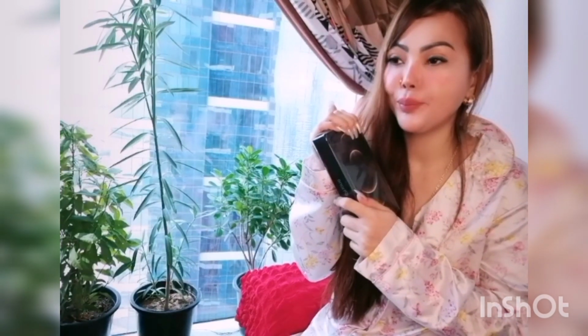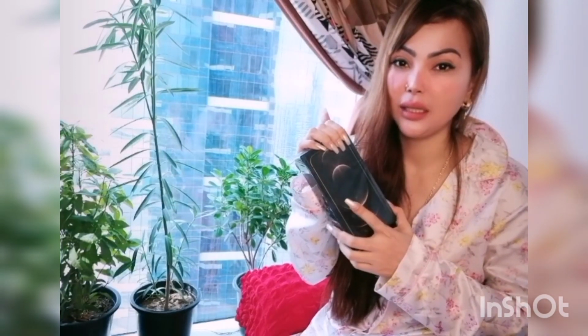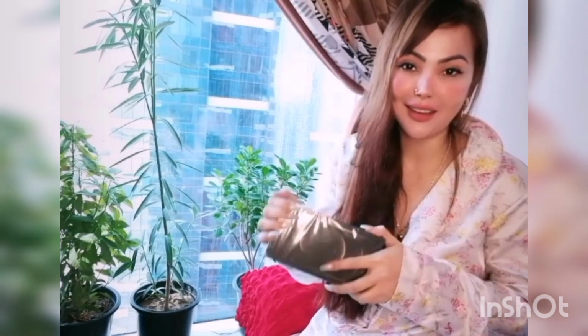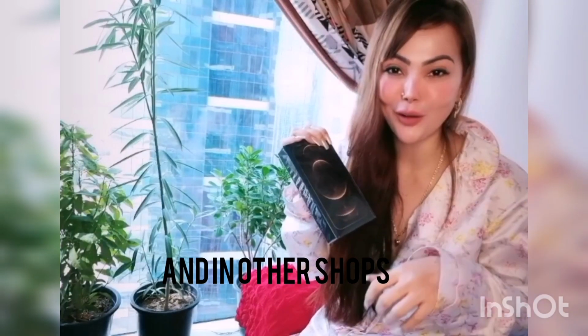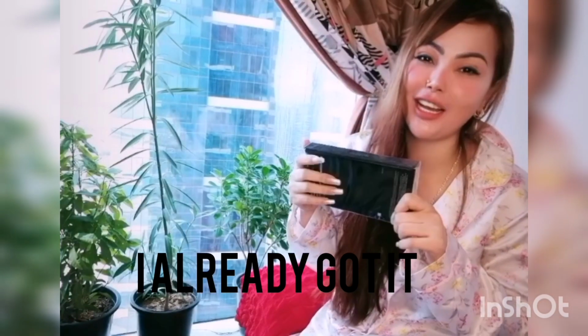My content for the day is unboxing the latest iPhone 12 Pro Max. Matagal ko rin tong hinintay. I guess I was waiting for about almost 3 weeks to get this one, as there were lots of customers. Wala talaga siyang stock, as in walang stock. Parang almost every other day na lang ata ako pumipila sa Apple Store at saka sa ibang shop just to purchase this one. But finally, eto na. Kuha ko na siya.